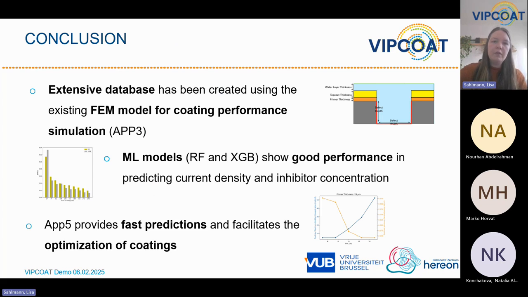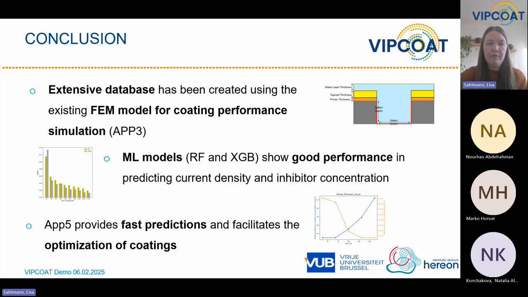So to conclude, the App 5 relies on an extensive database which has been generated using the App 3 model, the finite element model. And the machine learning models, the random forest and XGBoost, have been trained on this database, and they show really good performance in predicting the current density and the inhibitor concentration.